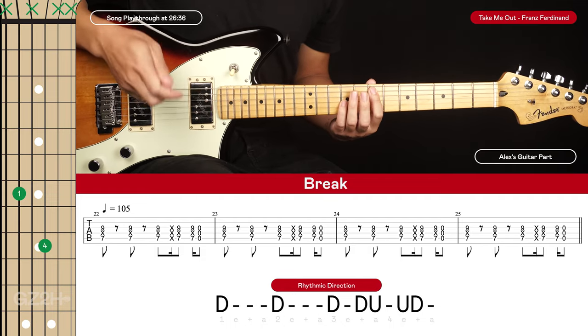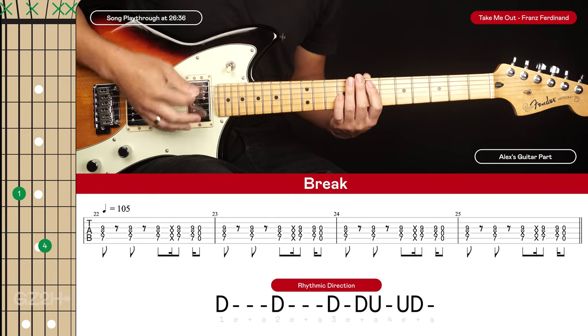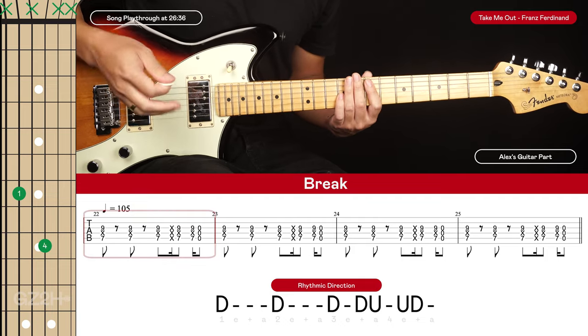Now, after the first two down strums, we're actually going to momentarily lift our fretting hand, and that's how you get that staccato stabby sound. So strum and then lift your fretting hand like that. Don't let it ring out. So we're going to do that after the first two strums.